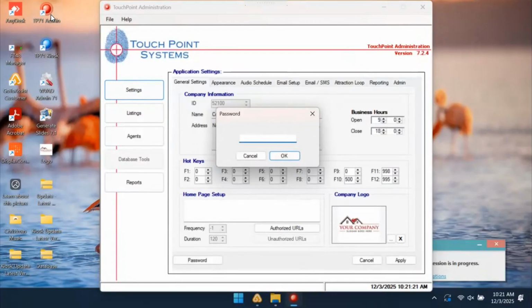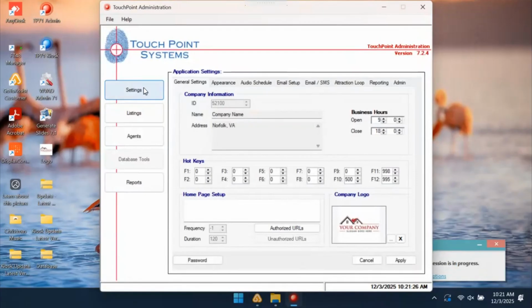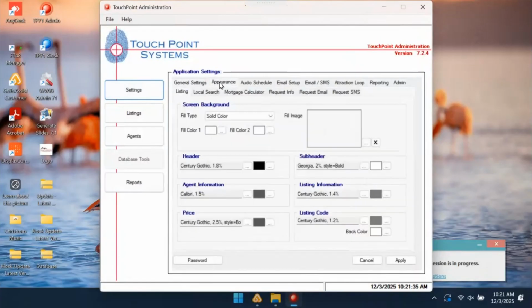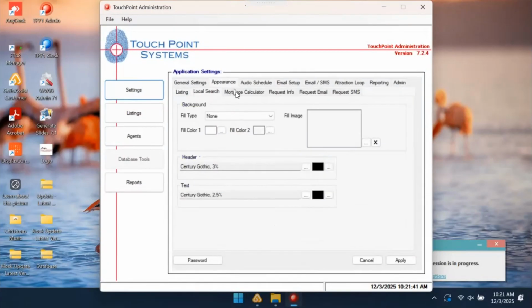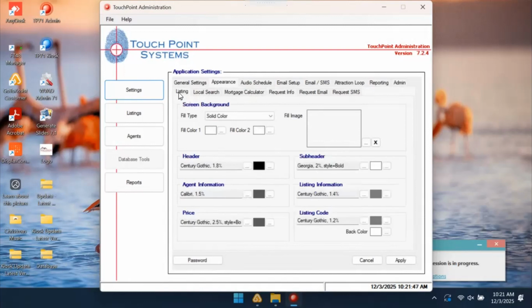First, I got to open the admin software and enter my password. And then in settings here, this is where you always start. Settings, general settings. You want to go one tab over to the appearance tab. And we are on the correct page that we're going to input this background image on. And you can do that on other pages as well if you see fit. It's just always a good idea if you're putting this image in there to go then and look at it and make sure that it looks good outside.